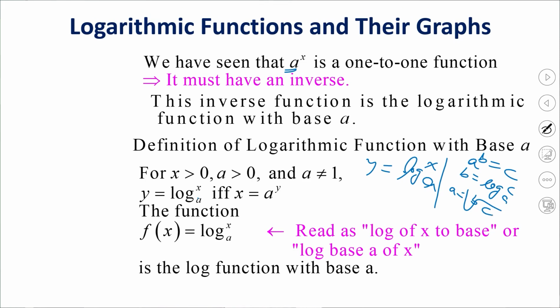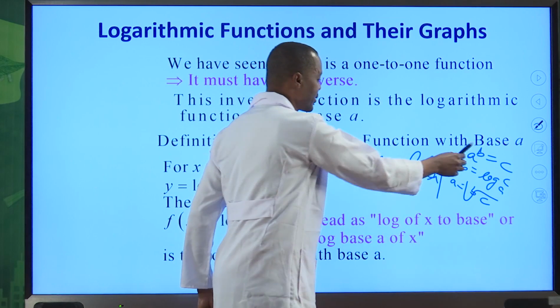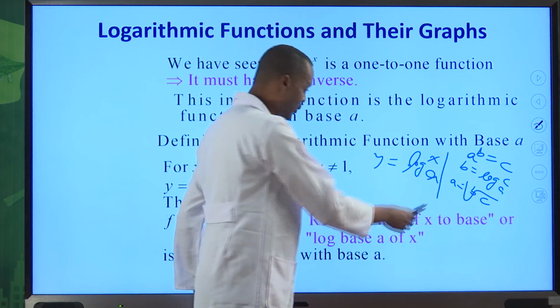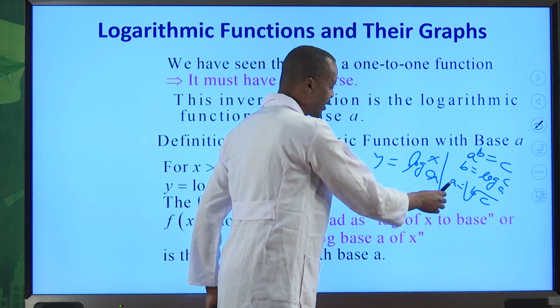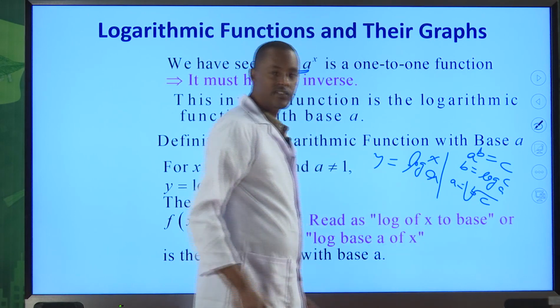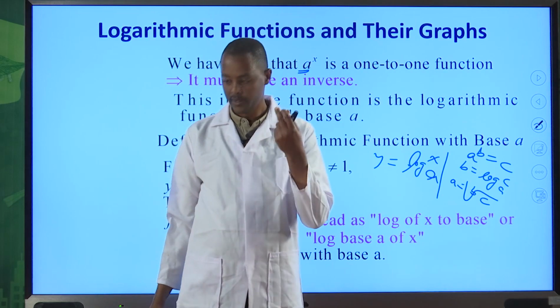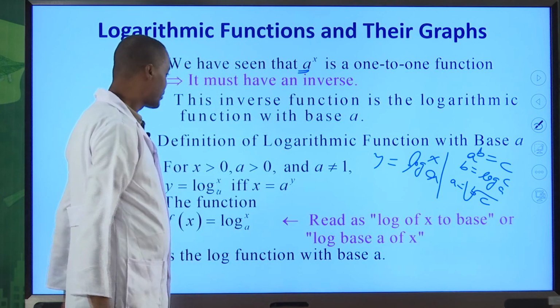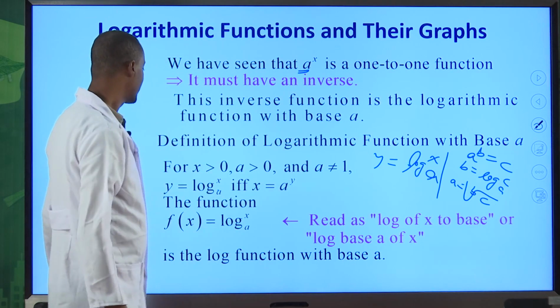So I have three variables, a, b, and c. If I want to find c, I will make a raised to b, which is c. If I want to find b, I will make b to be logarithm of c to the base a. If I want to find a, I will make a to be the b's root of c, like the third root of something or the fifth root of something or whatever. So that is basically the relationship between exponential and logarithmic functions.